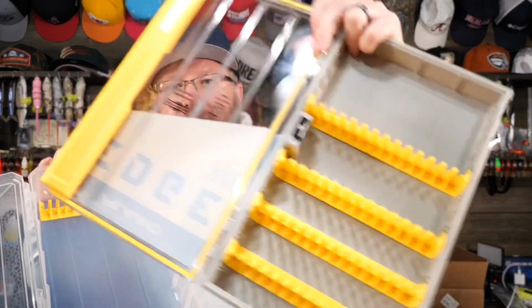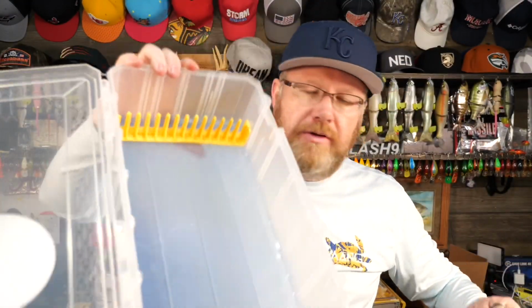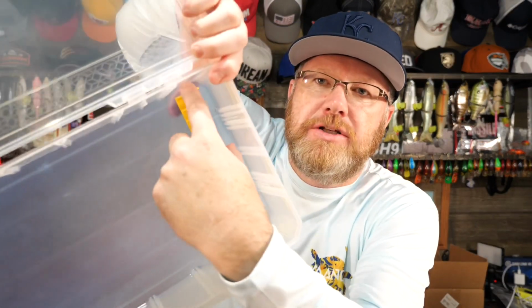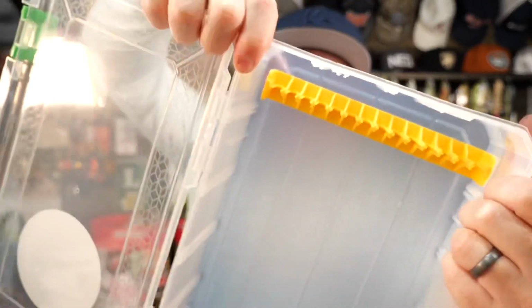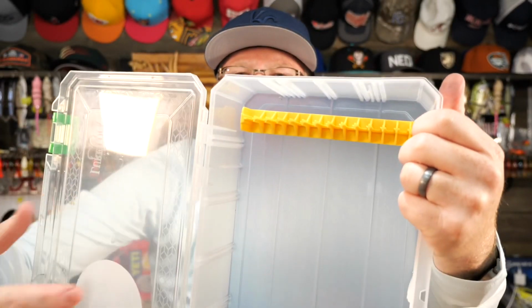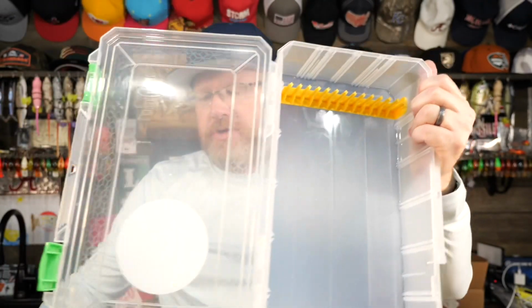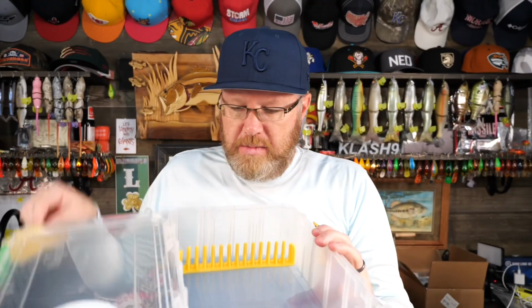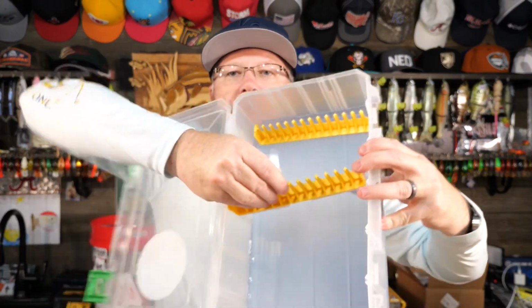You could do that though. You could take all of these inserts, put them in here, see how well they hold up. There is a little bit of a gap though right here, so it's not totally up against both sides. I would like it better if they kind of just almost were wedged in there, and that's what I really like about these Gamakatsu boxes, is you can fit the edges in there for a very snug fit. But this thing would hold a lot. You could put a lot of these down in there, and it's definitely something I think to consider.